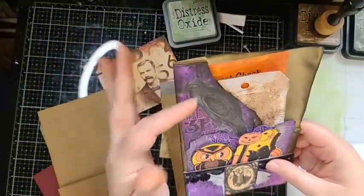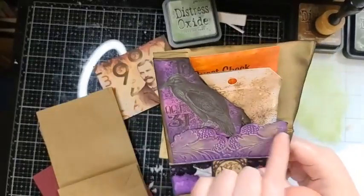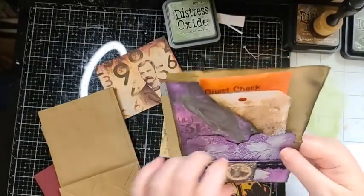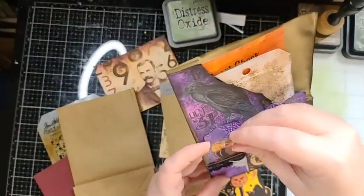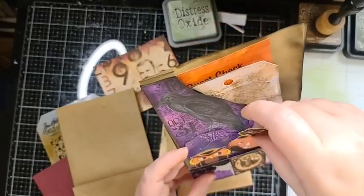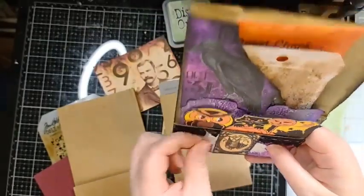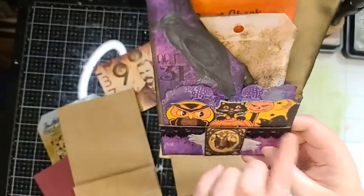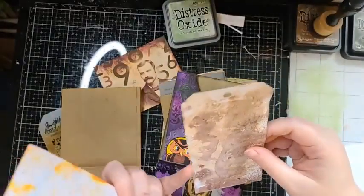Mine's not done yet, and I've covered it in my kit, Purple Poison, my Halloween kit. I've used the Tim Holtz Damask embossing folder. I've turned this portion here into a pocket, and then I've fussy cut and tucked in these little guys here. And that little guy there, and this little guy here, and then I have a little piece that I've fussy cut, and I put just some cheesecloth behind there, so it just kind of looks grungy, and I've added a little bit of trims.